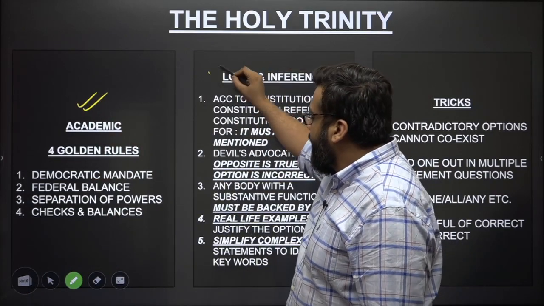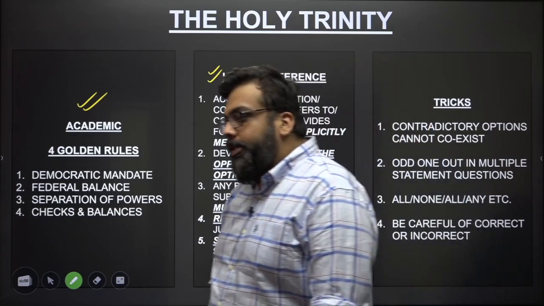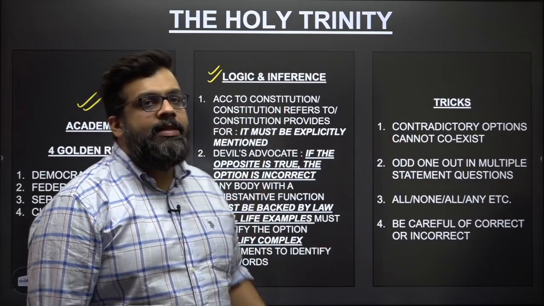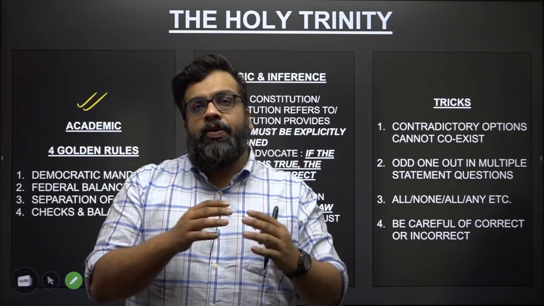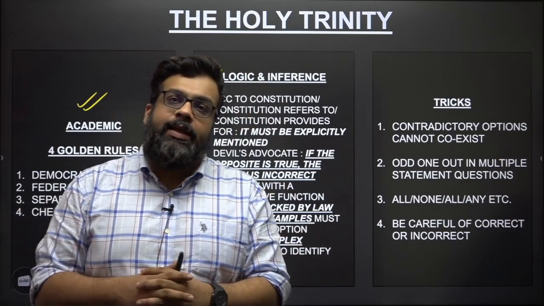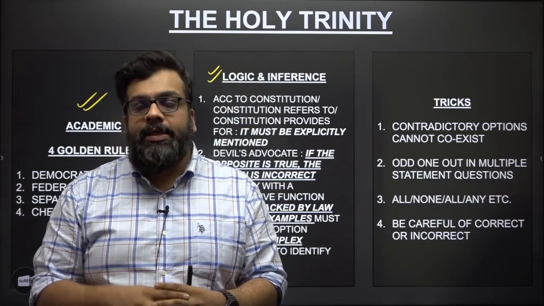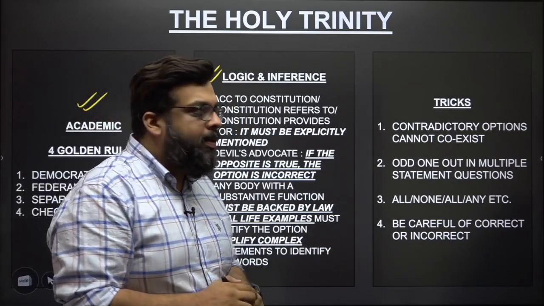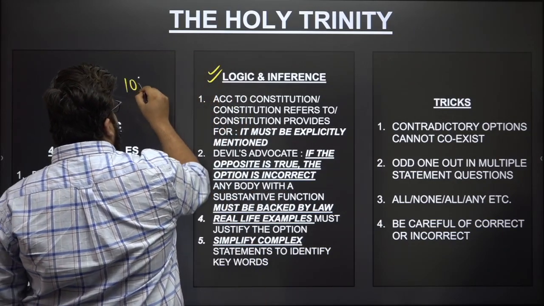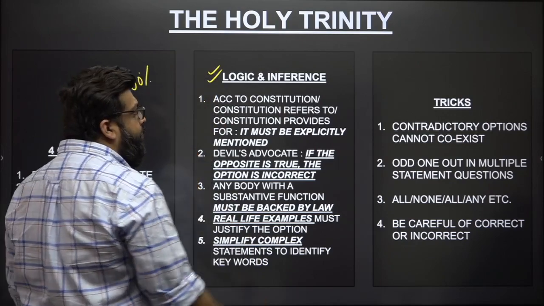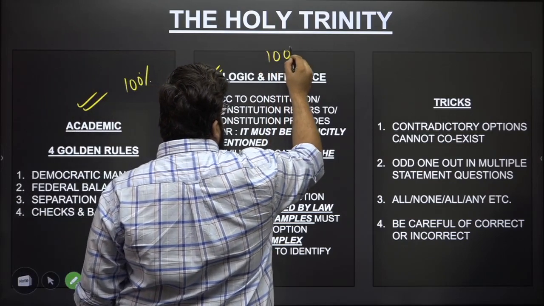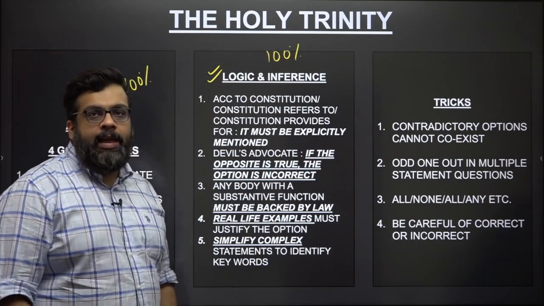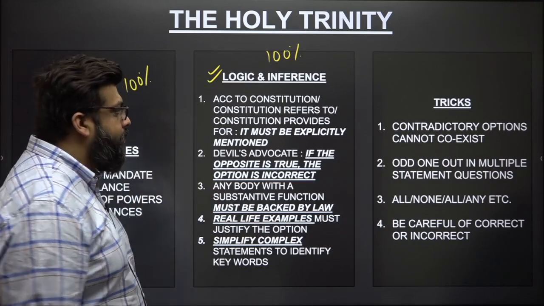Then we have some basic principles which are based purely on logic and inference, and this inference has been drawn by the way UPSC has answered its own questions through their answer keys, which gets released a year after the process is over. This is very important. Like academic principles which are 100% foolproof, logic and inference is also 100% foolproof. What is the first logic and inference point that you should pay attention to? 1.